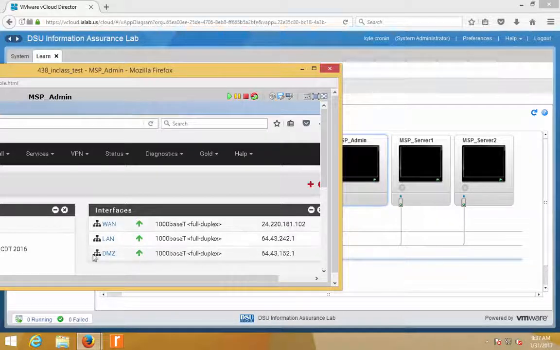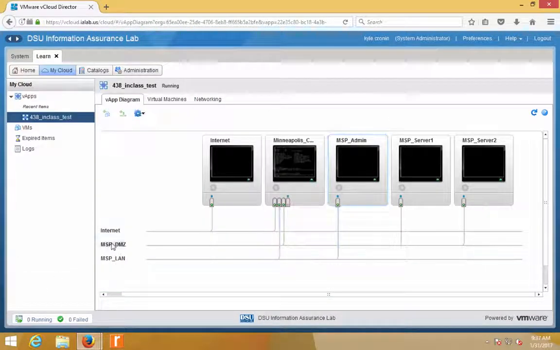So if a computer is on this DMZ interface, plugged into this network, MSP DMZ, and let's take this server right here, and it wants to leave, it has a packet going somewhere else. Where is it going to go on our firewall first?